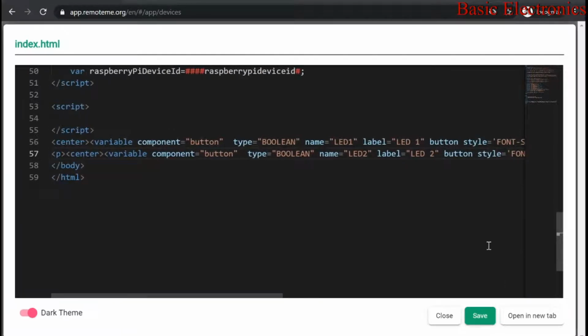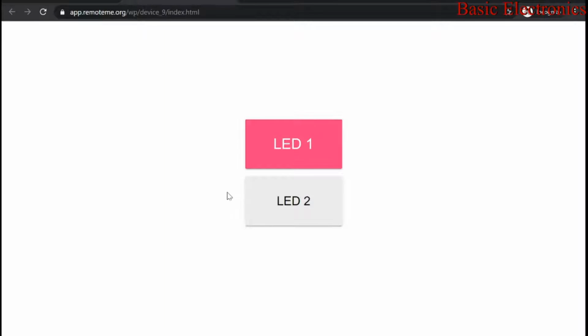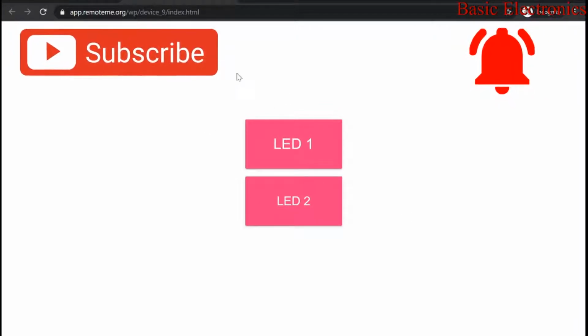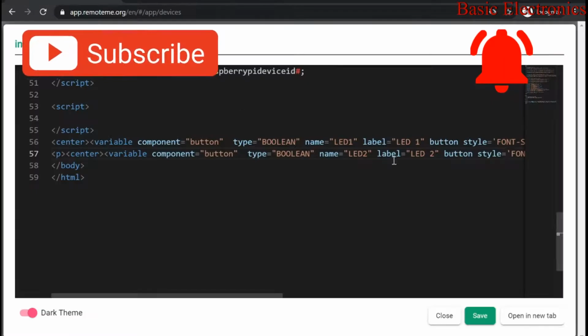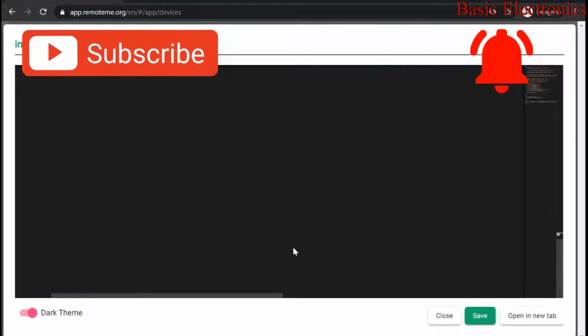All right. So when I save this now and go back and refresh this page, the buttons are going to be slightly bigger and more central, and this is what we'll be using. So we're done right here. We've created our user interface, or HMI, human machine interface, or yeah, your UX. So UX interface, user experience interface. So that's what you're going to be seeing or interacting with as you work on this project.